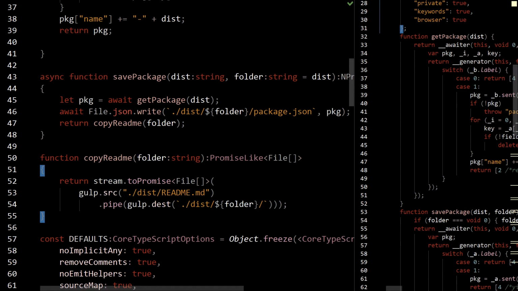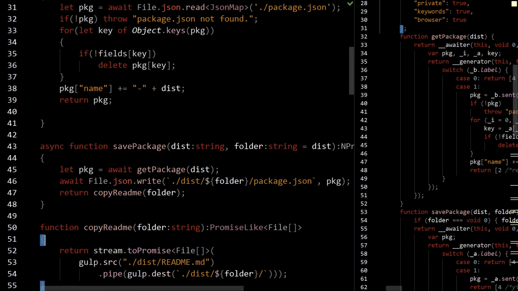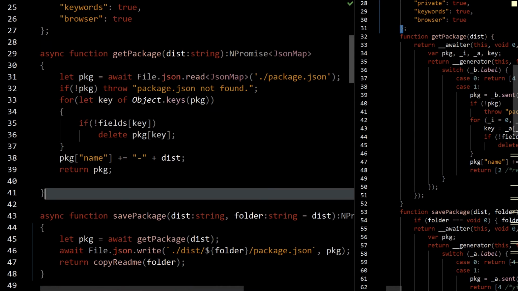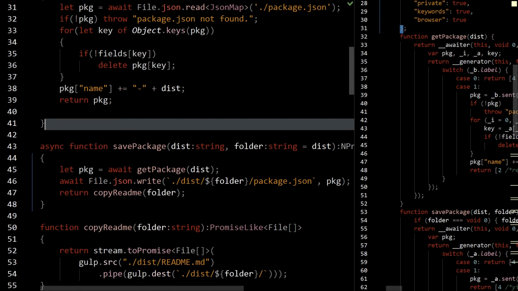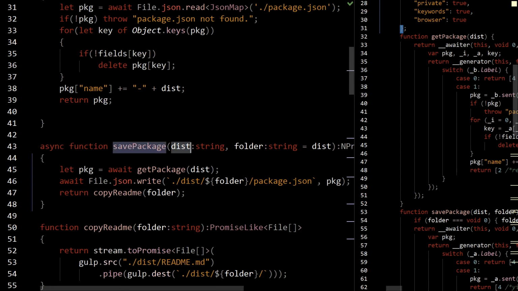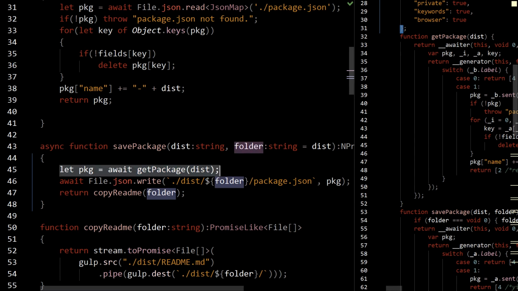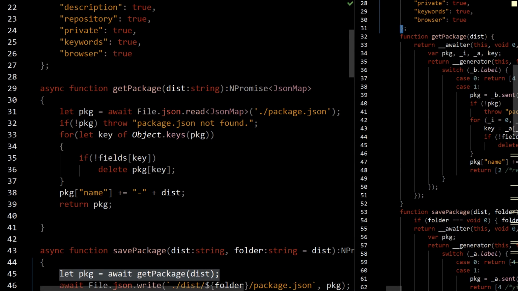All right. Now, with save package here, we'll see that there are two await methods. And in this case, what's happening is phase one, and this is really the flow, right? It actually starts with save package, which I pass a dist and I pass a folder, okay? And then we come here, and this goes up to here, okay?